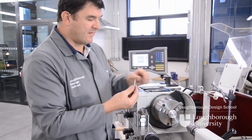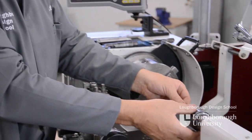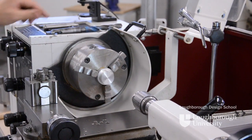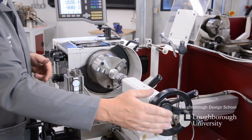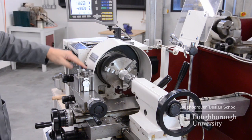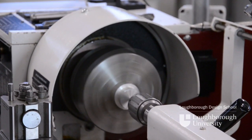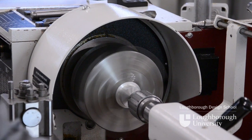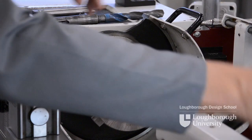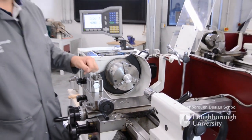Firstly we always put a hole into a flat face — you need to centre drill the component first. So with the centre drill you can place that in our Jacob's chuck and lock it in place with the Jacob's chuck key. We can slide our tailstock up close to the front face and then lock it off with our tailstock locking handle. Then pull the guard over, safety glasses on, start our machine. We can then easily give an indentation on the front of our component, which is a pilot hole for the drill that we're about to use.